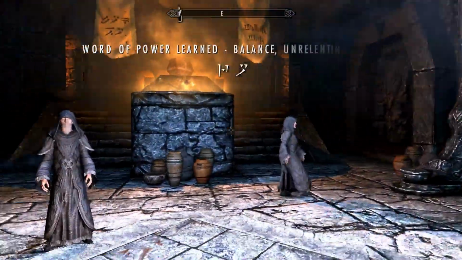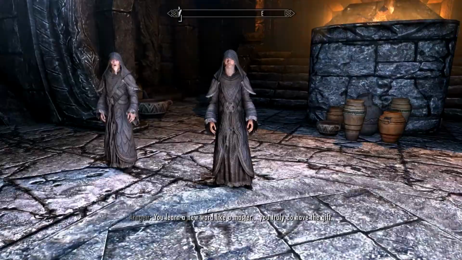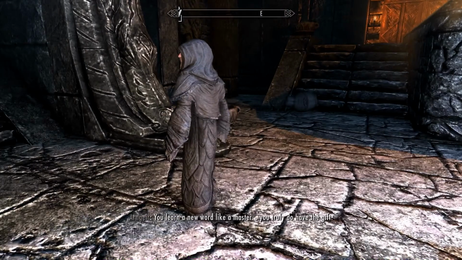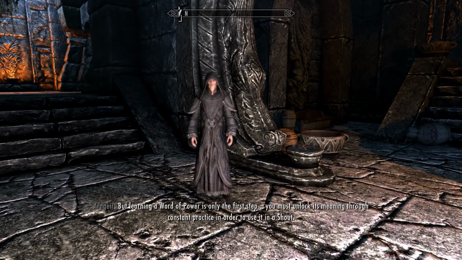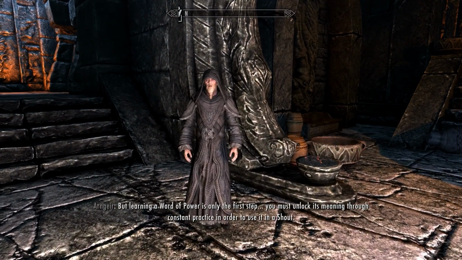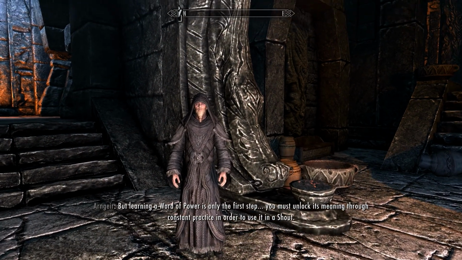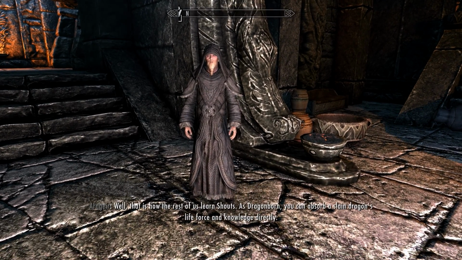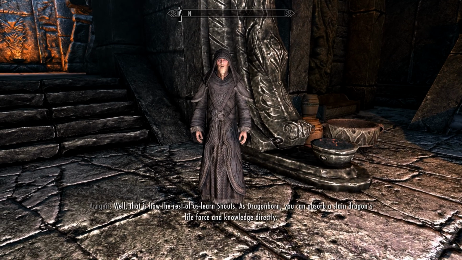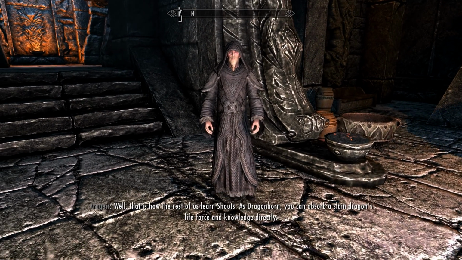There we go. Word of power learned, balance, unrelenting force. You truly do have the gift, but learning a word of power is only the first step. You must unlock its meaning through constant practice in order to use it in a shout. Well, that is how the rest of us learn shouts. As Dragonborn, you can absorb a slain dragon's life force and knowledge directly.